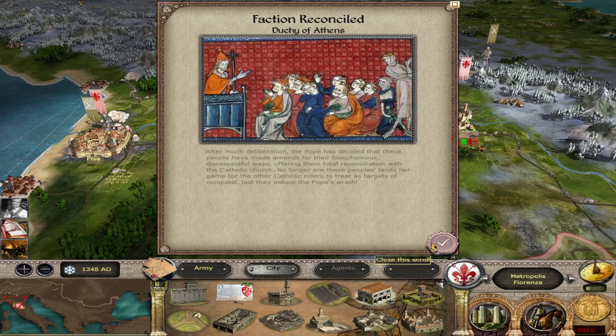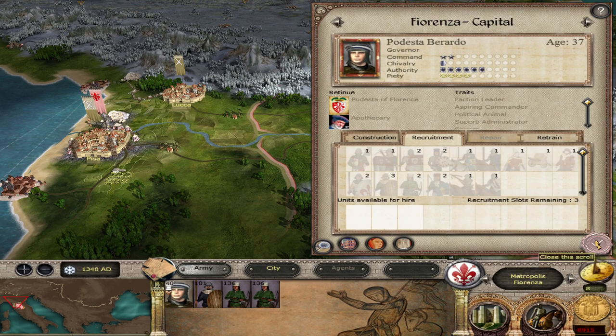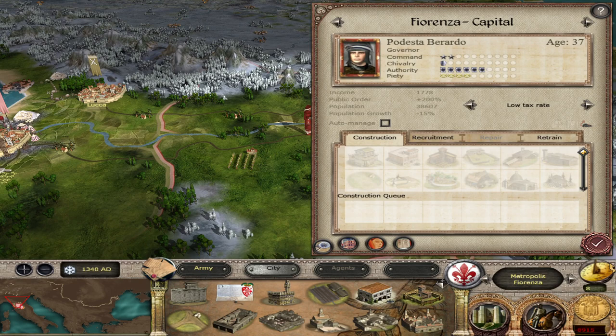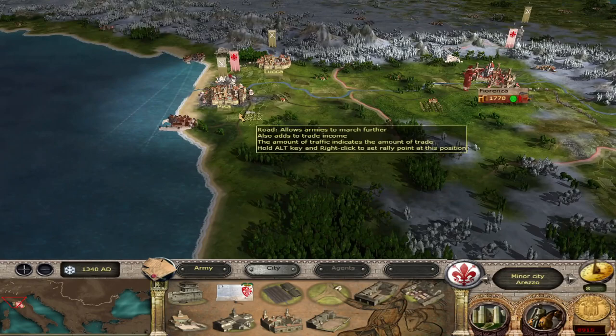Death stalks the land. Oh. Did someone die? Yeah, oh, this plague is horrible, horrible. My population at the beginning of this was 150,000. Arezzo's not doing so well either. And that's why my economy is going into shambles.